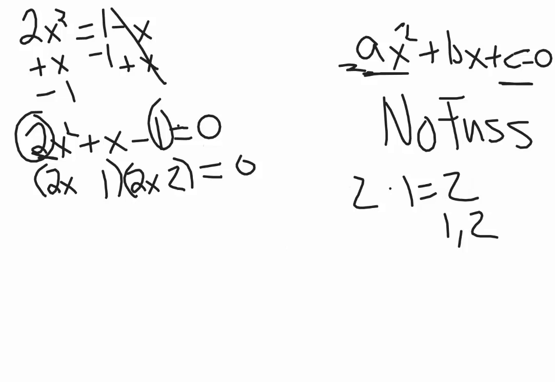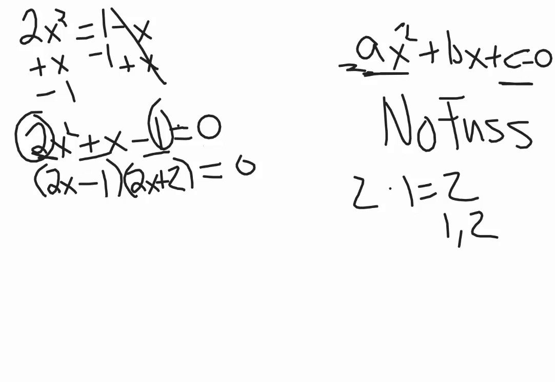The next thing that we're going to focus on in our factoring is our signs. If your last term over here is negative, what that tells us is we're going to have different signs inside our parentheses. One of these is going to have a plus, one is going to have a minus. The way that you know which one goes where, always look at your middle sign. Our middle sign is plus, and pay attention to this rule. Whatever sign the middle term has, the bigger number must have it. Our middle term is positive, which means that plus must go with this 2 over here, since 2 is bigger than 1. Okay, so the middle sign always goes with the bigger number, and since we know we have to have different signs, we already use the plus, so we have to use the minus over here.